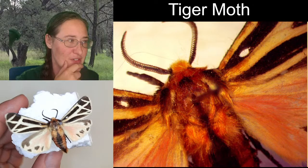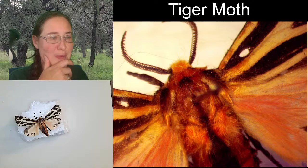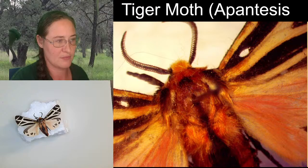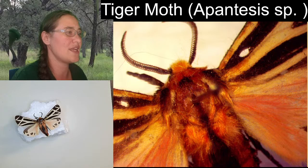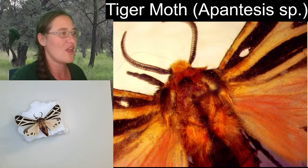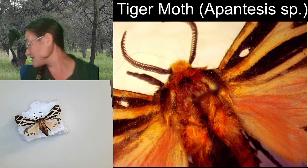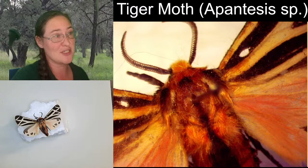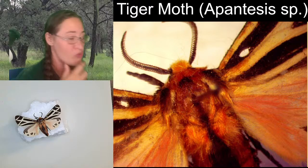But I'll get you the genus on this specimen, which is Apantesis, spelled like this. And we put SP at the end because we know that it is one species. There's only one specimen, so there's no way it could be more than one species. If we were looking at my small collection of Apantesis tiger moths, they have a variety of different spot patterns, so it is possible that I have multiple species, which is why I was trying to decide between 2 and 3. But alas.